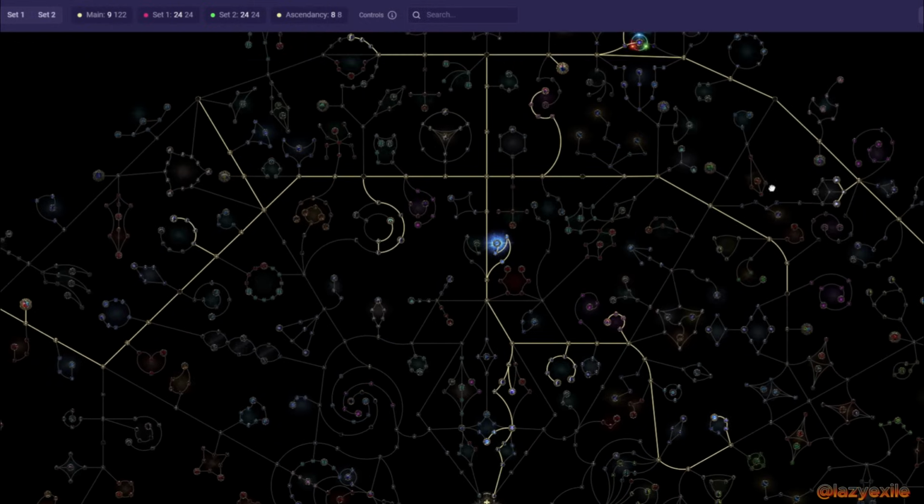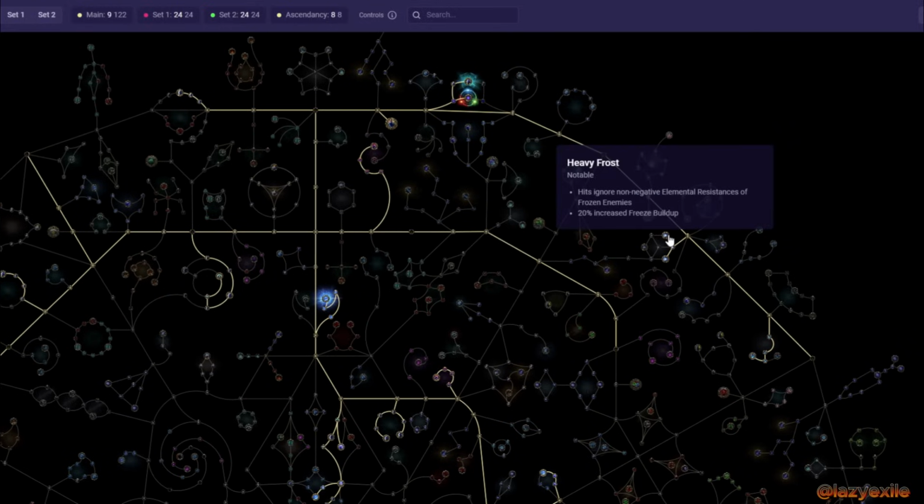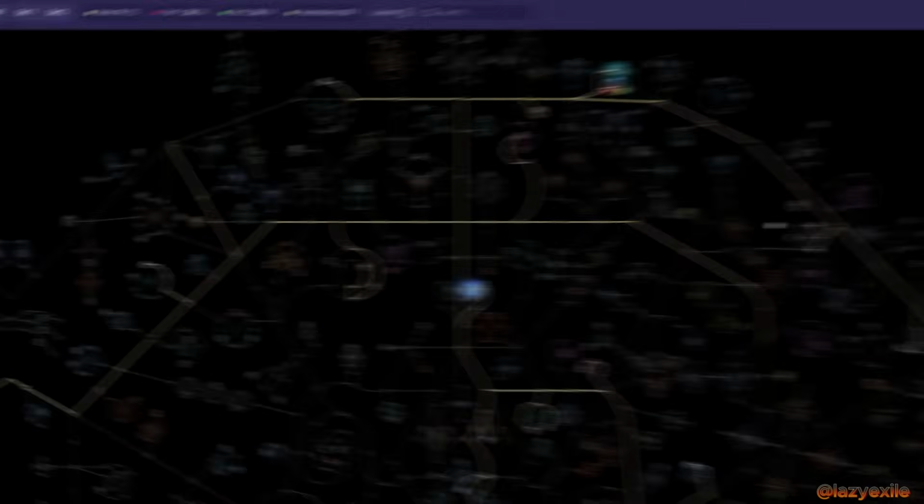So one more thing. Over here, Heavy Frost, like as mentioned before, this node is really broken. After your comet falls down and builds up freeze and freezes the rares or bosses, this will effectively make you ignore elemental resistance from frozen enemies. So any subsequent cast of comet that falls down will do massive extra damage, which is very important in bursting out bosses.